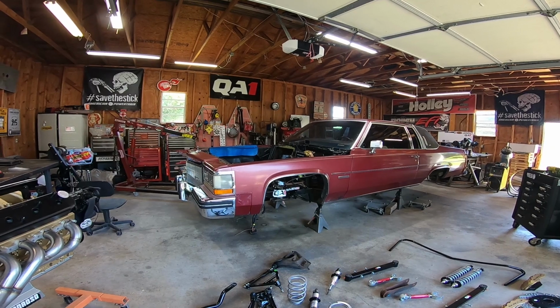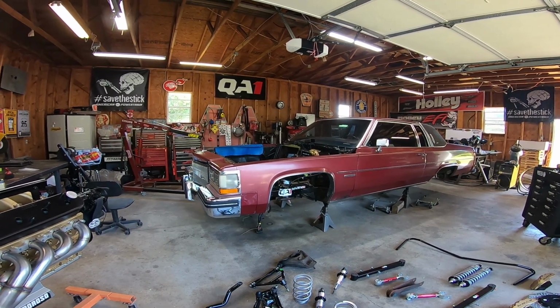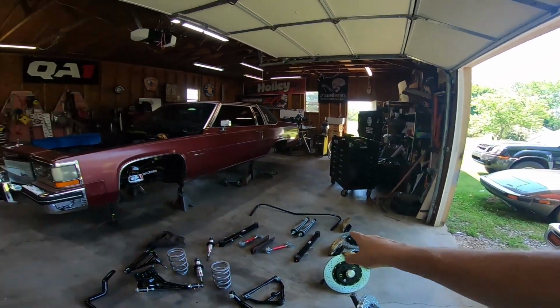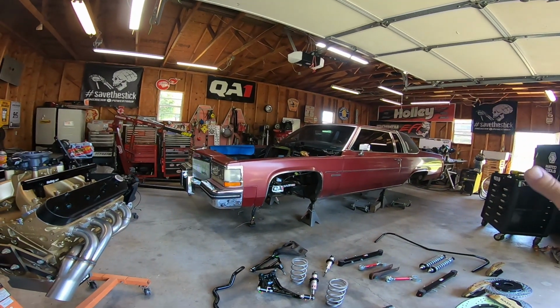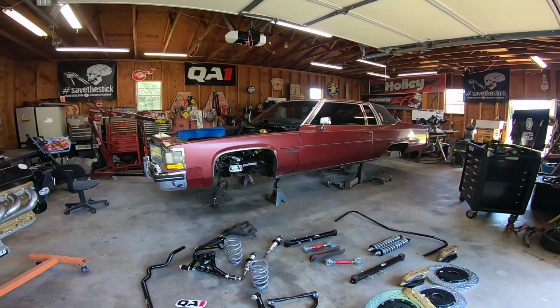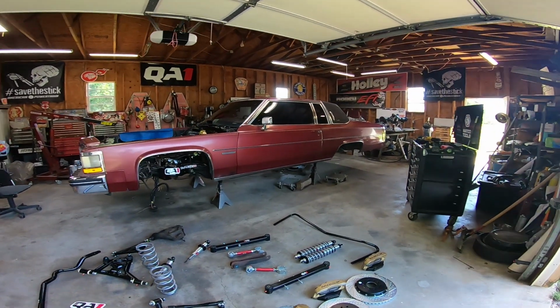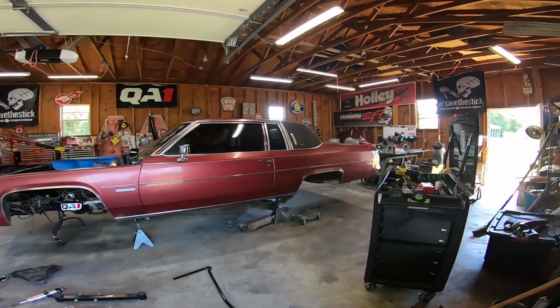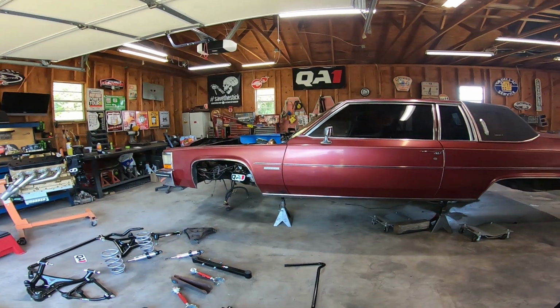It's got a really comfortable interior, but we want to put pro touring guts, parts and pieces in this thing, into what we call pro luxury. We also have a pro luxury Facebook page. You can check that out if you want to see more about this car, and you can follow it on American Powertrain social media and Lateral G website and social media. Anyways, back to the car.